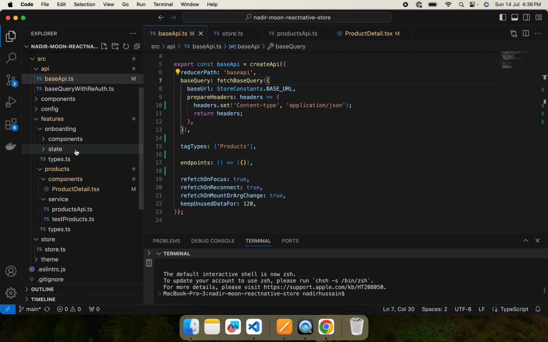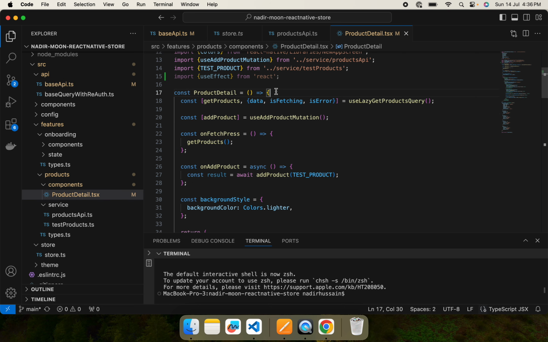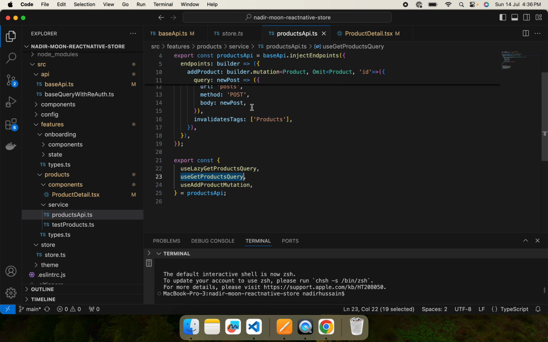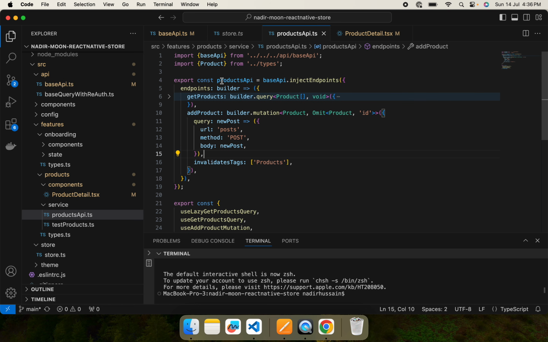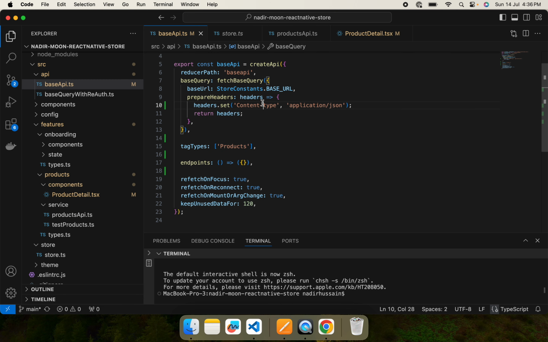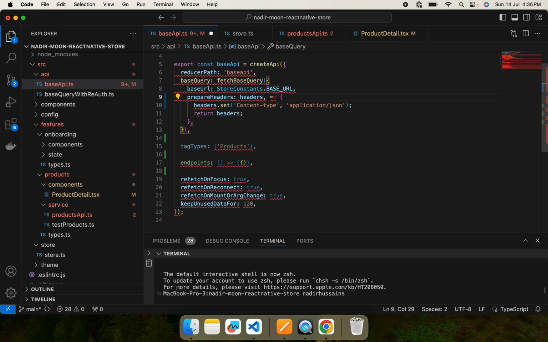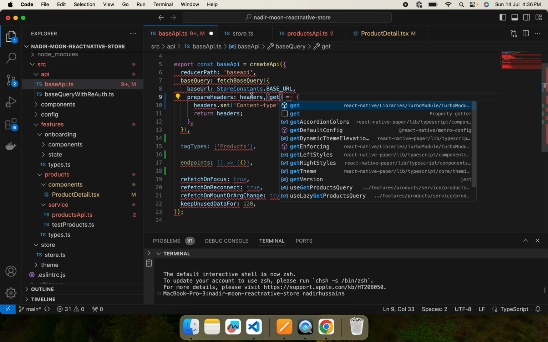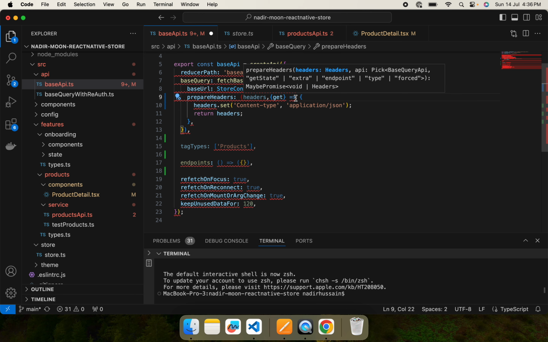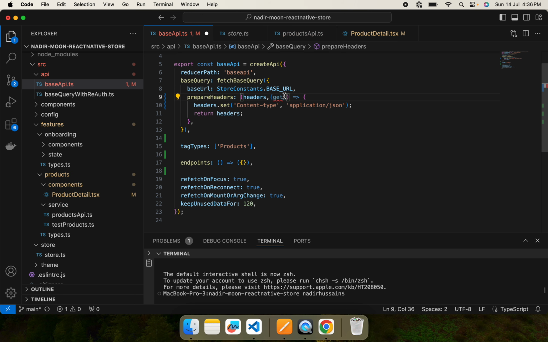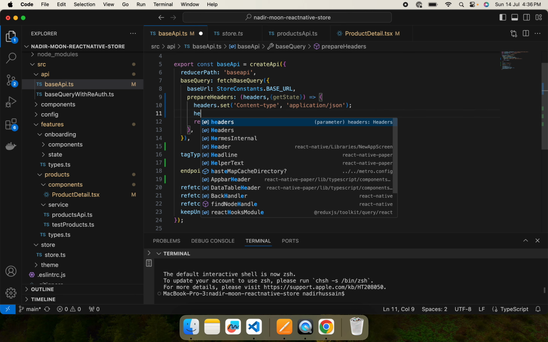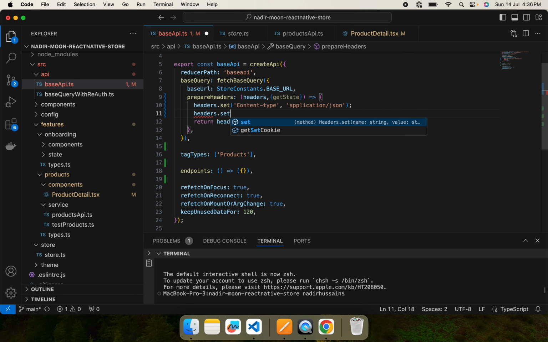The last one is how we are going to cover the refresh token thing. So here in the base API, in the headers, we have another parameter, getState as well. So we can use this getState to set the token.